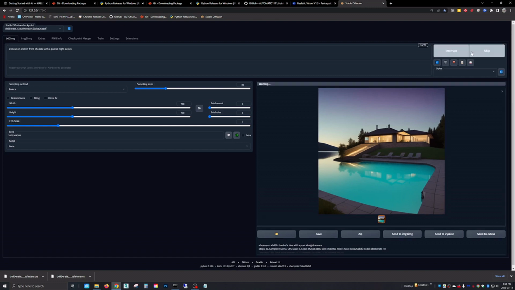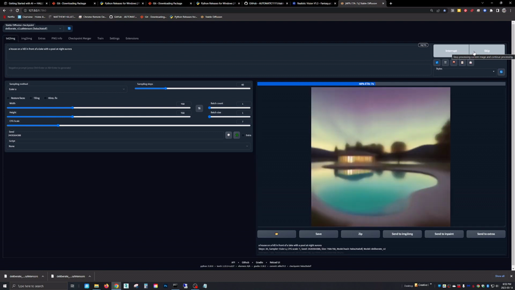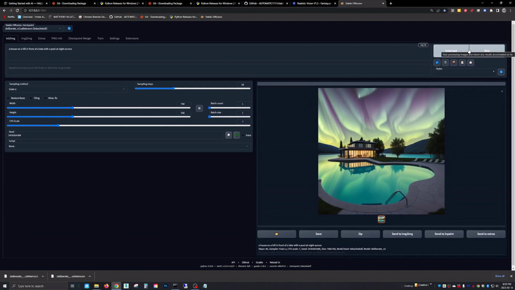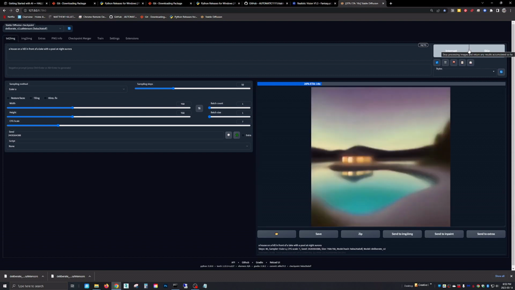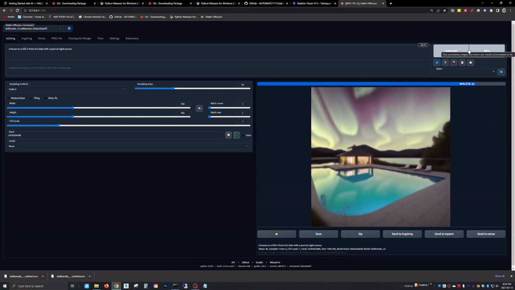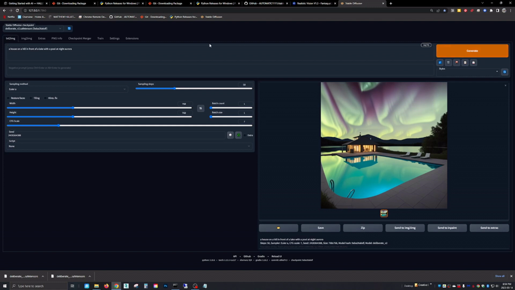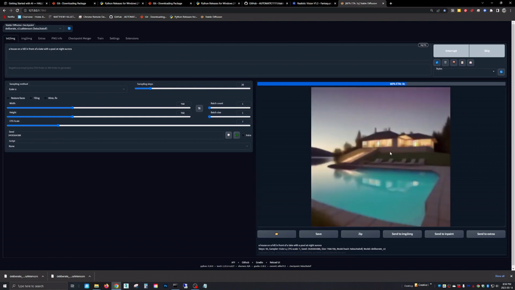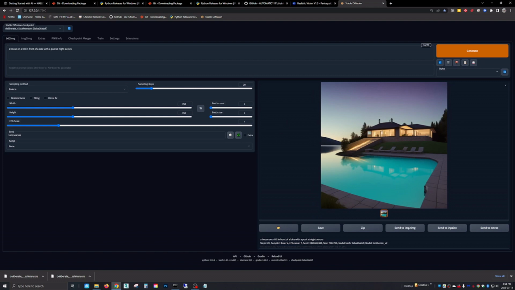So sampling steps, just as you probably think, add more information to the calculation. However, once you go past a certain tipping point, the image can almost morph into something completely different. It's not always directly resulting in better quality. There's a range that you need to stick to in order to get consistent results, depending on the sampler that you're using. And the sampler is a whole different thing. So if we go back to 20, which is the default, and because we have our seed fixed, we'll get that original house. This is the one that we just had, not the very first one, the one where I fixed the seed.